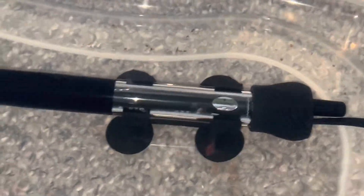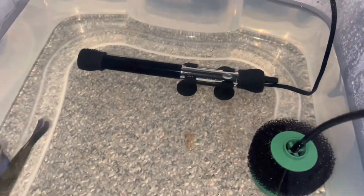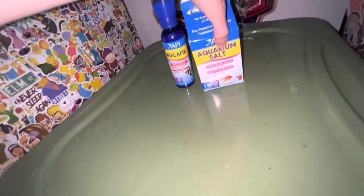And then this poor guy — can y'all see his sides are beat up a little bit? I had to get a spare heater and get in there with him, so I went ahead and opened it for him because it was an emergency. He was getting beat up in the main tank once I got him back in yesterday — he wasn't doing too well. So I went ahead and pulled him out and got him into this quarantine tank. His sides need to be fixed up and his eyes are a little cloudy from the show. I'm just gonna go ahead and treat him with this salt and Melafix.